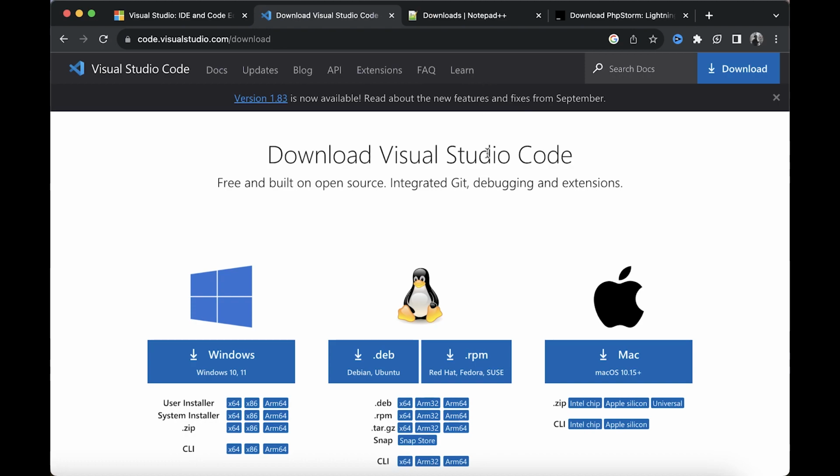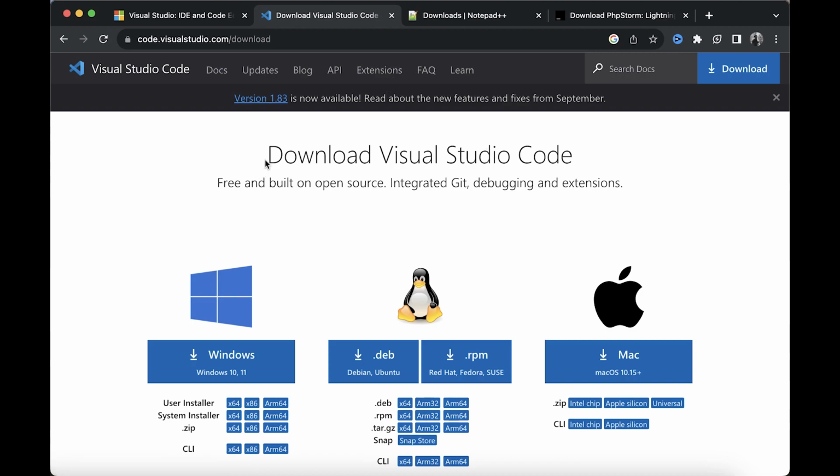Now, one more thing I want to talk about is that I have seen a lot of people get confused on what's the difference between an IDE and a code editor, because basically they both do the same thing. You can write code on both of them, but there's a huge difference between them, and I'm going to be walking you through that. I'm going to tell you the difference so you don't get confused anymore. And yeah, simple as that.